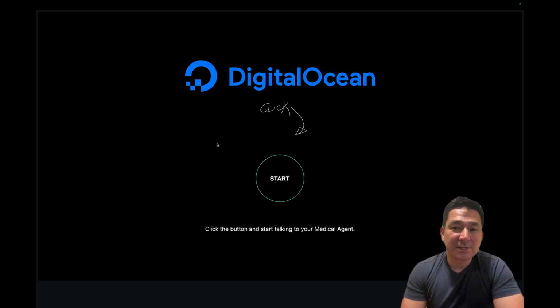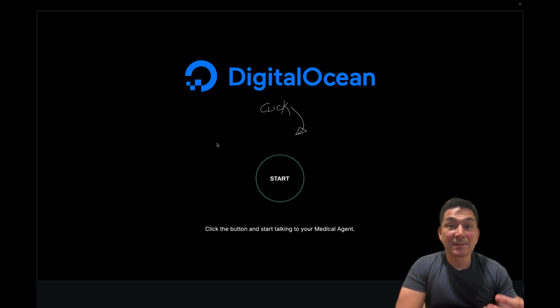It's just an HTML page embedded in our browser here, and it's going to start up our microphone, and it's going to create a WebSocket connection to our server component. This is going to allow the audio to stream from our browser to the server component. It's going to go ahead and talk to the LLM on our DigitalOcean GPU droplet. It's going to get the response from our LLM, do text to speech, and send the raw audio back to our client browser here for playback. Let's go ahead and try it.